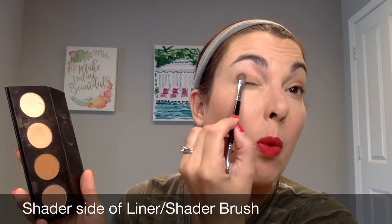And then I'm going to take, so there's two sides to your brush, right? I'm using only one side for those darker pigments. We'll just call it this side, okay? And I'm going to go in with that Nimble, and I'm going to focus that just right there in the outer corner. Now, one thing you want to not do is pull the pigment down. You want to just pull it up into that corner. When you pull the pigment down, it just drags your whole eyelid down, okay?